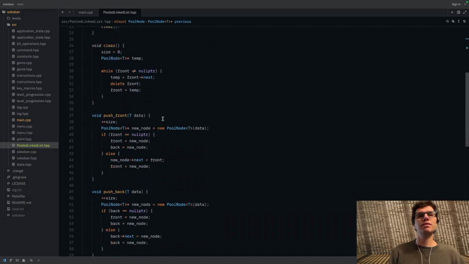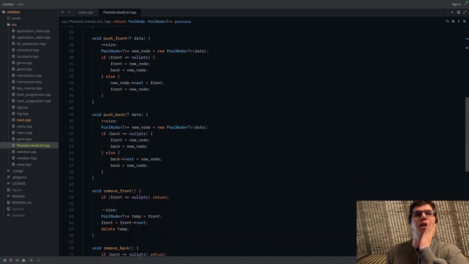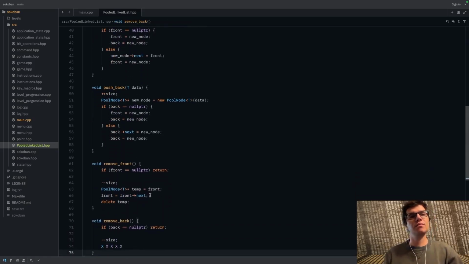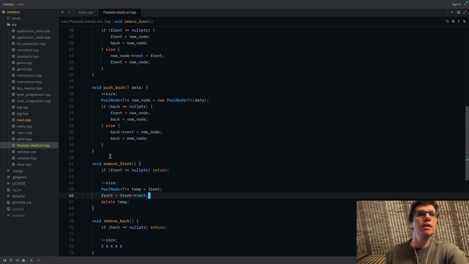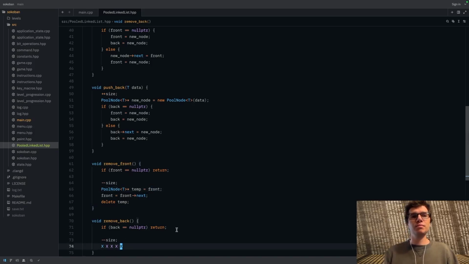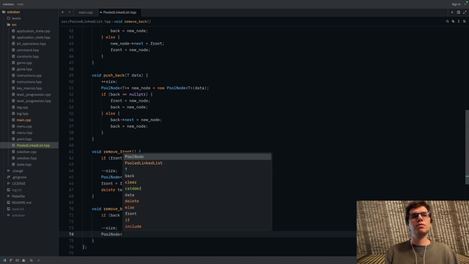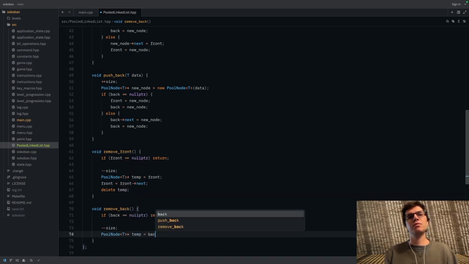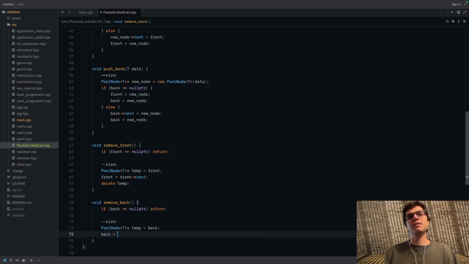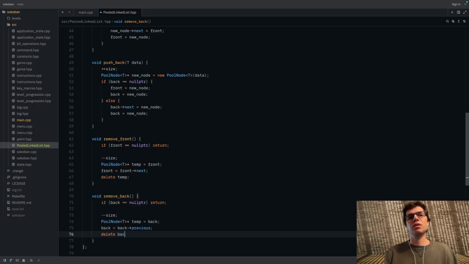We've added this previous, which actually means our initialization of these ones over here needs to be updated. But before we do that, let's do some work over on these two functions, and then we'll come back. So in remove front, we have the first one. That means the previous pointer is always going to be null regardless, so we don't actually have to worry about it. And in the other case, what we do is pool node t star temp is equal to back. Back is equal to back previous, then delete back, or not back, temp.